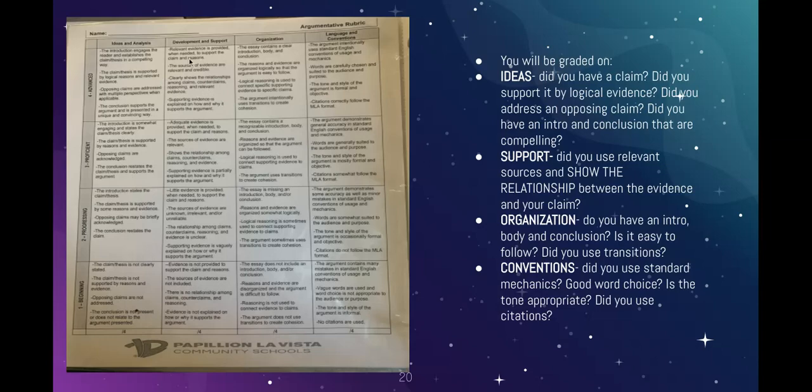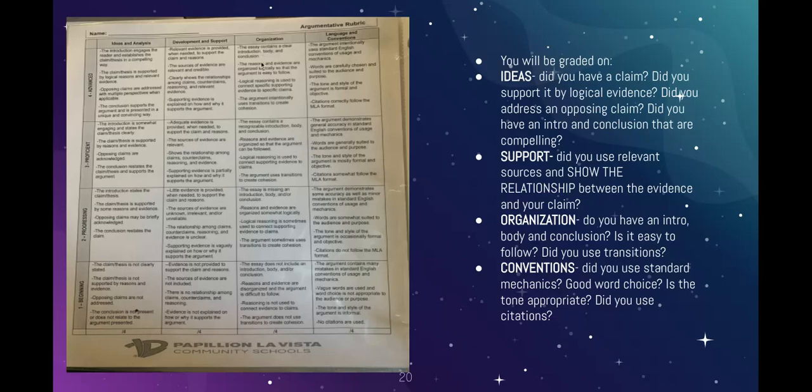Here in this development and support, did you use relevant sources? Most important thing, did you show the relationship between the evidence and your claim? Again, this is so important. Not only that you have chosen a good quote that supports your claim, but that you explain to me why that quote is relevant. Why did you pick that quote? That's so important, is that sentence or two of synthesis that explains why you realize that quote is important.